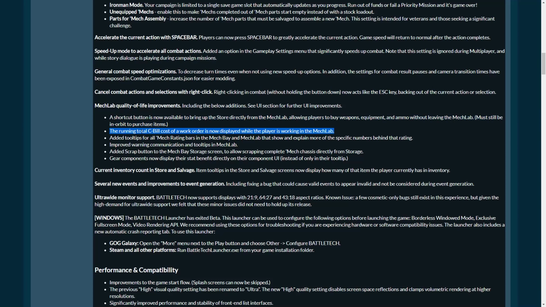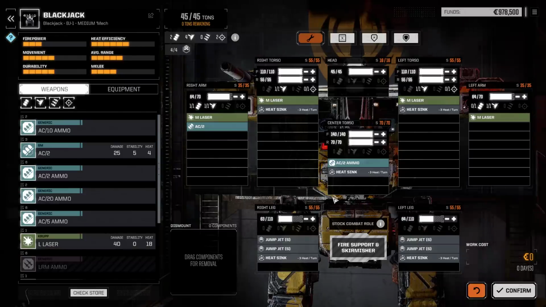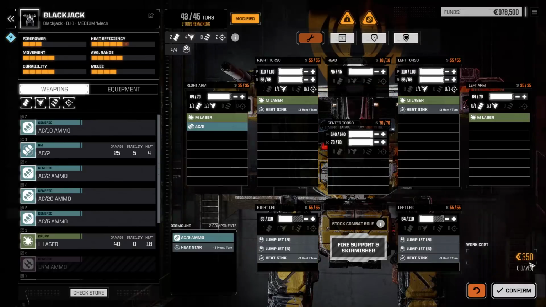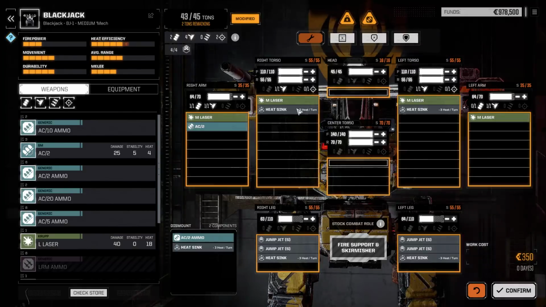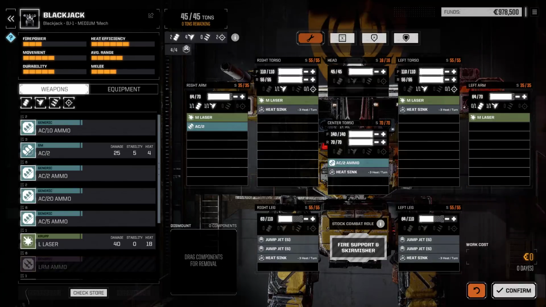The running total CBIL cost of work order is now displayed while the player is working in the Mech Lab, because that's something you used to only get the result of afterwards. Where does it show up? So, oh, right here, work cost. So if I start making changes, we start getting information about the cost and how many days it'll take to make these modifications right over here. You don't have to hit confirm and check that.